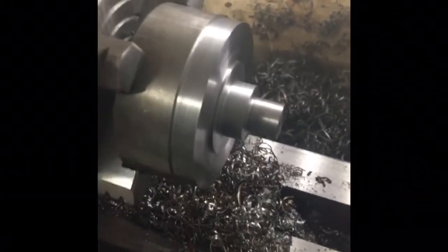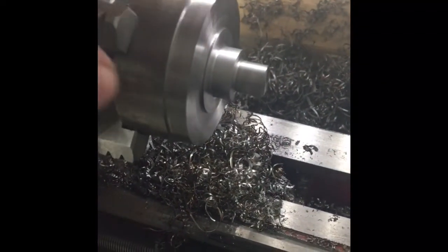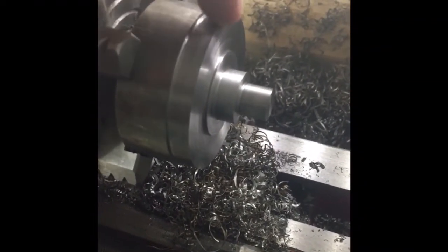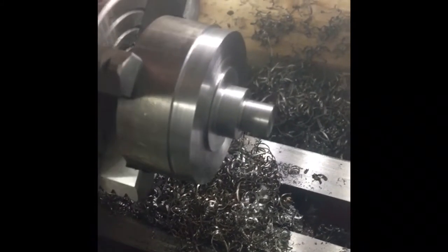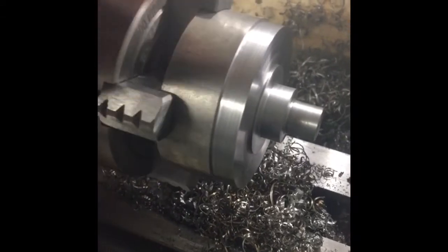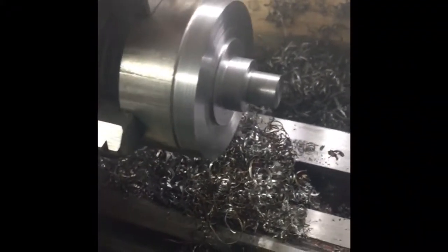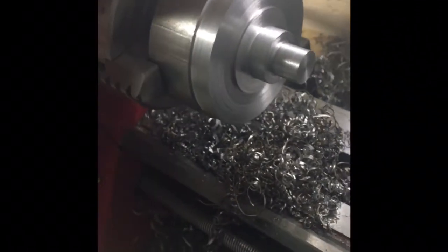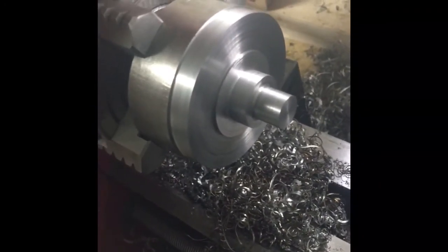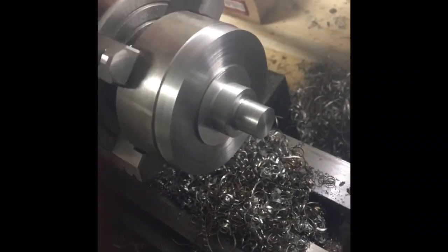I'm going to let this cool down and come back to it another time. This will become 12 millimeters for the bearing, and this will be a slide fit with the gear. This is going to fit inside the rotary table casting that I bored. The excess here I'm just going to saw off, probably at work, since I don't really have a way to do it here — definitely not going to face it off on this machine. Once this is done on the lathe and I face the other side, we'll be cleaning up the casting on the table and then attaching this to the table. It's progressing slowly but moving along.